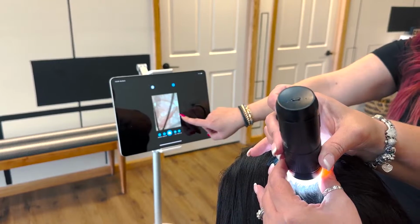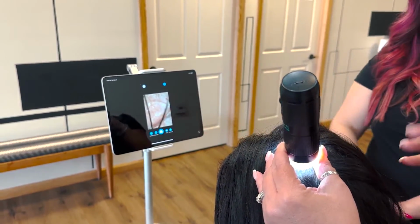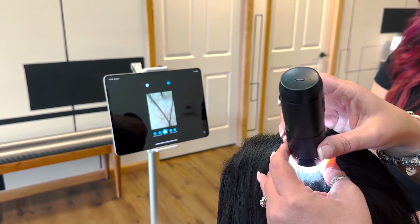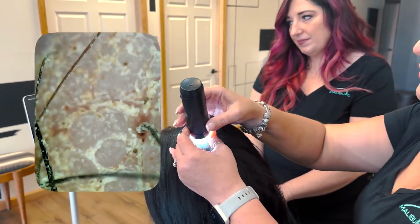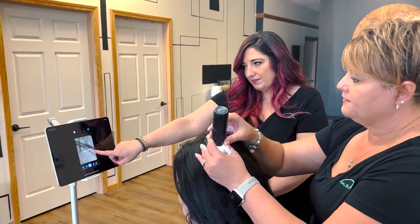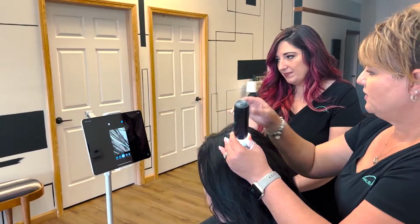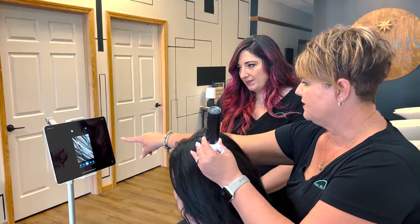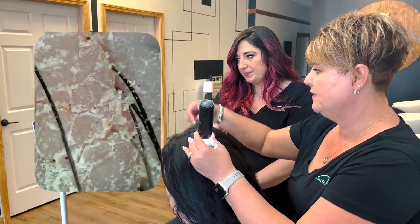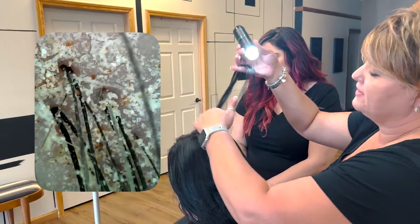Yes. So guys, when you see a crack like that, that's called a fissure. When a fissure is on the scalp and you're putting a vitamin C technology on it, they're going to feel it. You're not going to experience horrible, horrible pain, but it's the people who feel the tingle that need it the most. See how there's red all over the place? The red is actually called erythema. We're flaking there. So you've got some follicle trapped underneath, and you've got a casing going on right there too. What that means is that buildup is actually down in the follicle and it's coming up with the growth of the hair. That could be a bad thing just because it can choke some things out.